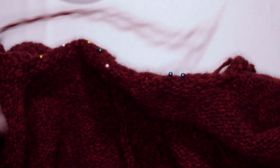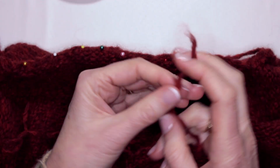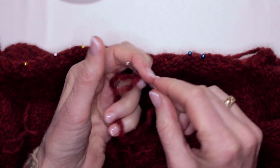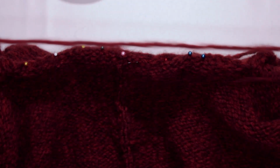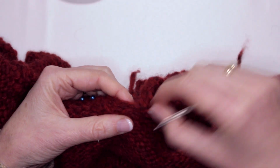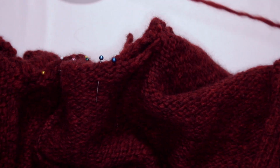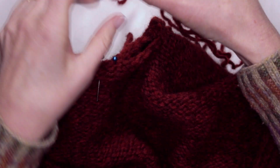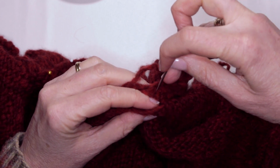So now I don't have any attached thread that I can sew with, so I have to just take a new thread, and I thread my needle. I'm going to start here in this corner. So I take out my pin, and I'm going to leave a tail end here, and then I just start.